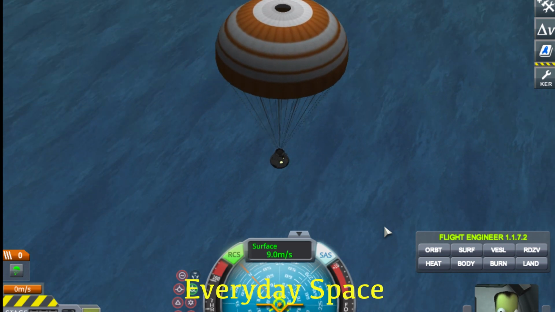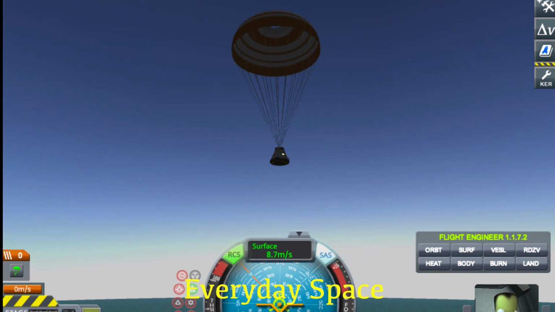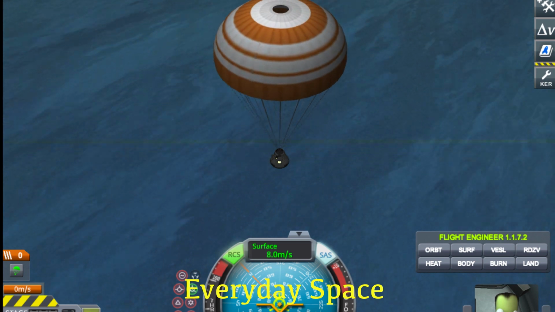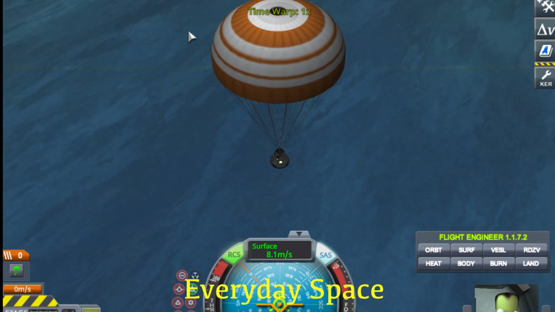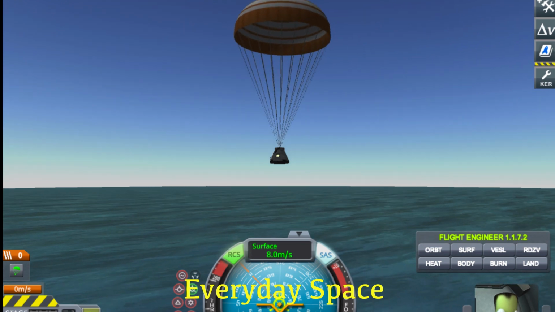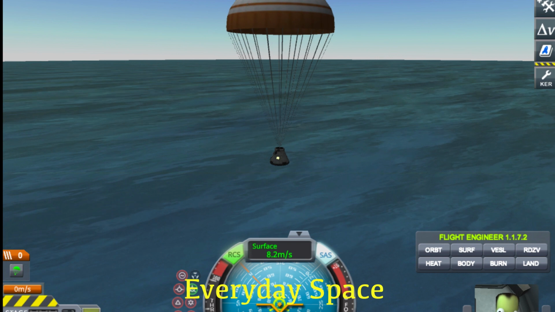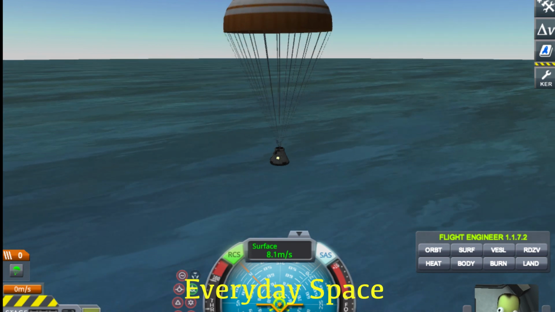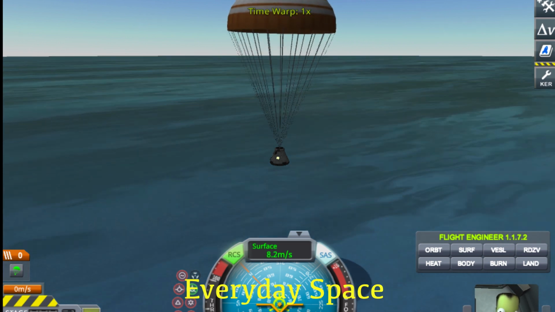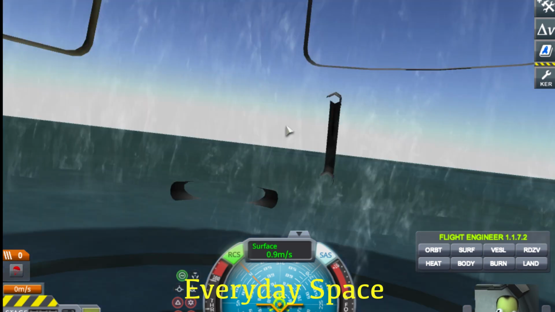And now it's going to be a smooth descent down to the surface because we are only going at 8 meters per second. We are getting really close to the surface of the water, and the astronauts are almost back to Earth. So they have officially completed the in-orbit journey and have now finally come back. ISRO will probably send boats and rescue teams to bring these astronauts back to Earth.